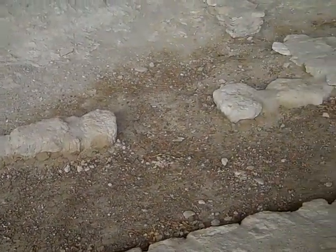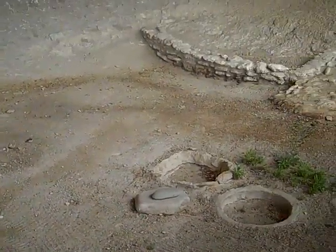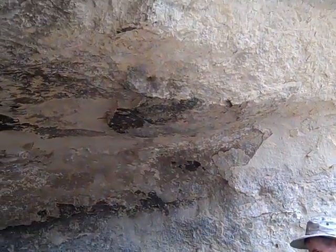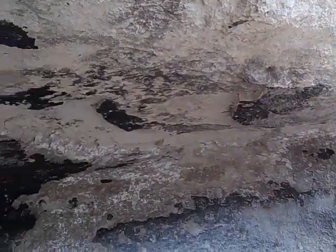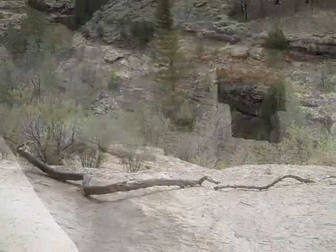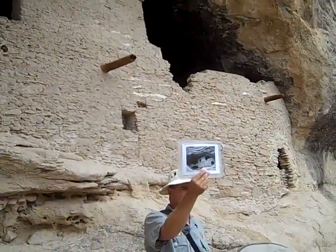Okay, we're coming up to cave one here, and again, as we're walking through, I'm going to try to explain features of each of the rooms where we're going to imagine that this is exactly what these people were doing 700 years ago, okay? Now, we talked about footprints. The next footprint we're going to talk about is room size. As you see there to the left, there's the outline of two rooms, and to the right, there's one. Now, seeing some walls missing, some holes, we're going to talk all about that in a minute.